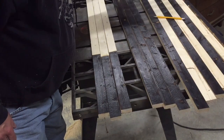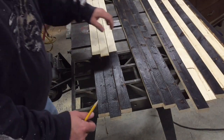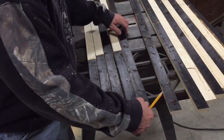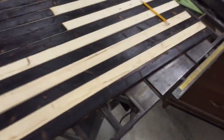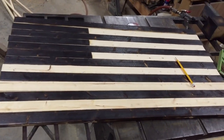Okay, that will be where the union is at. Now, like I said, I always keep these in order. All right, that's pretty much what it's going to look like. Okay, now it's time to put it together, and I'm going to put it together with the strips that were left over after ripping these pieces. I put 4 strips on the back, staple it, and glue it, and it'll be good to go.